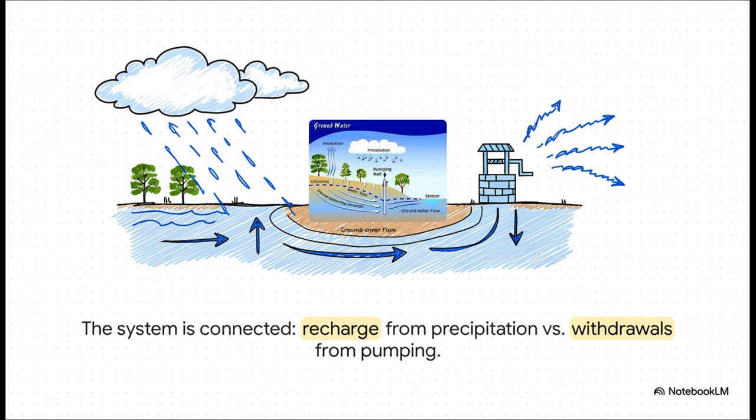And this slide just shows that whole cycle perfectly. On one side, you have rain and snowmelt. That's the natural recharge, the deposits going into our groundwater bank account. On the other side, you have our pumping wells, and those are the withdrawals. The problem starts when those withdrawals are consistently bigger than the deposits, year after year. That's when the resource starts to shrink, and we can get into some serious trouble.